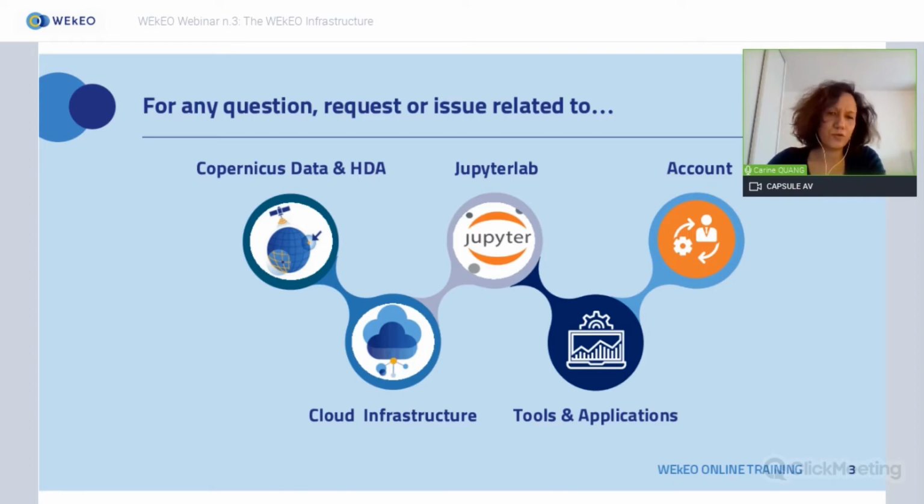It can be a request for any information regarding the WEkEO offer. It can be for a plan upgrade, or because you're just facing a technical issue using the services. In general, here at the help desk, we mainly receive questions related to the Copernicus data, to JupyterLab, to the cloud infrastructure if you have a tenant, to your account, of course, and the private dashboard that you have when you registered. And as far as possible, our experts can assist you on the development of tools and applications using the Copernicus data or any tools that are installed in your machines.